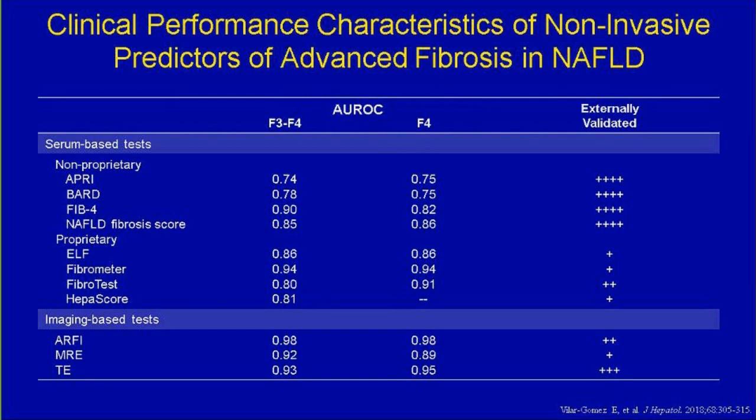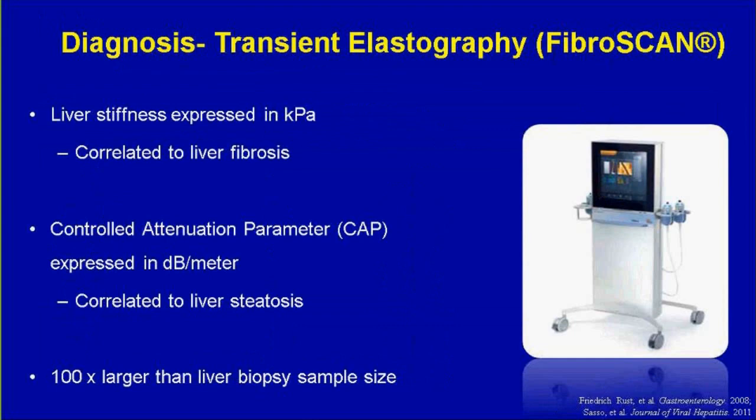And this is, again, just a whole bunch of these. And then we'll talk about these imaging-based studies. This is what we're really using at this point. Some people are using combos. But when you hear us talk about the FibroScan, that's one of these. This is ultrasound-based transient elastography. And what we're going to do is we're going to look for liver stiffness, which correlates to the degree of fibrosis, and we're going to look at the amount of fatty tissue here. Now, again, this still doesn't tell us NASH or no NASH, but you can probably make an estimate that if somebody has significant fat and has scarring with no other cause, you're probably dealing with NASH. But the point is, for the moment, the only test that can tell you NASH or no NASH is still a biopsy.